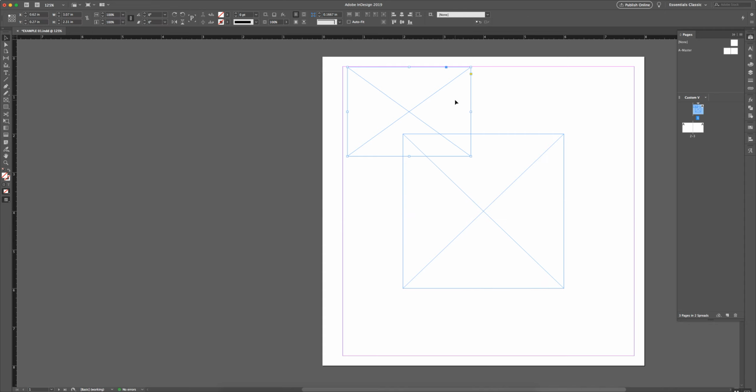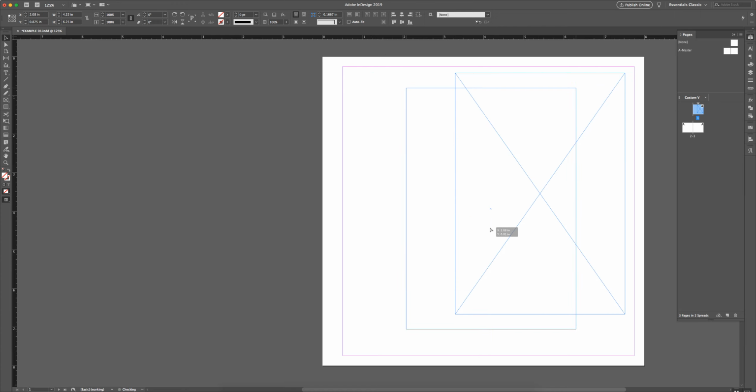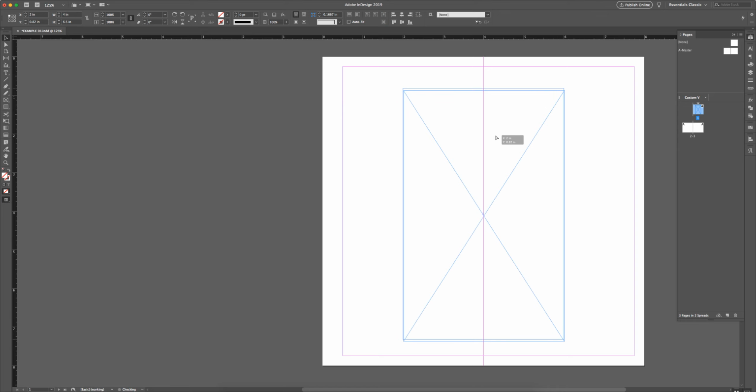I'm going to delete this first one by just clicking on it and then hitting the delete key on my keyboard. So here is my first frame. Now remember, everything in InDesign is done with frames. Once I have it in here, I can click and drag these corners and I can fill up the page. I can kind of just freeform it. Or if I wanted to be more precise, I can come up here to the properties bar, and while the frame is selected, I can say I want this to be a 4 by 6.5. Okay, so I can change the sizes up there too.